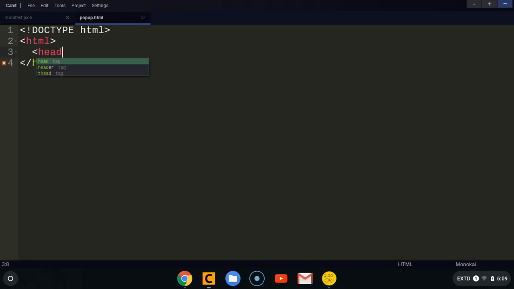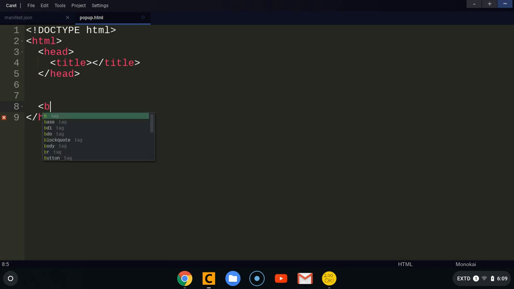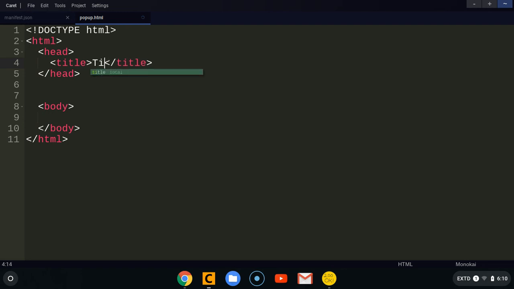Then the head section, it has the title, then the body, and I'm going to call this one time zone finder. So right now we have this.